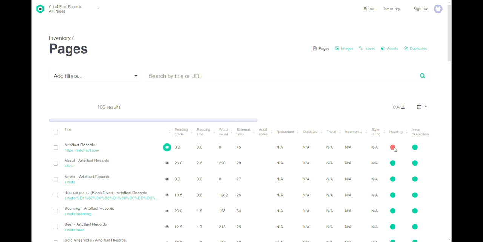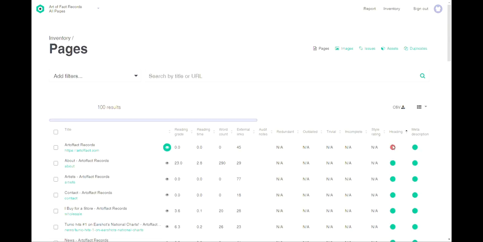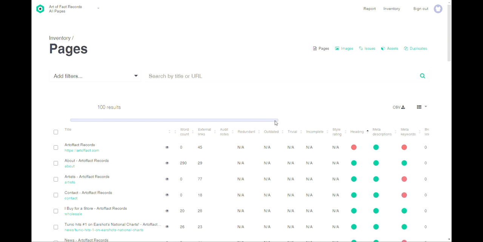Now in this case, this is the one case where there is in fact, it says missing heading. So that's potentially a problem there. And I can also do a quick search, just do a sort to see if, whoops, wrong way. There we are. So it is in fact the one and only page that has that problem. The same would then go for meta description. And now I'm just going to scroll.